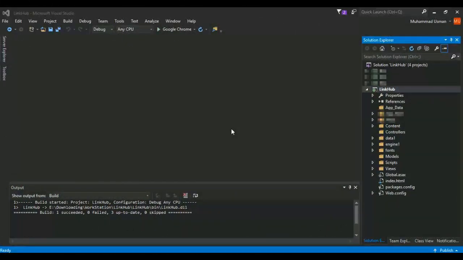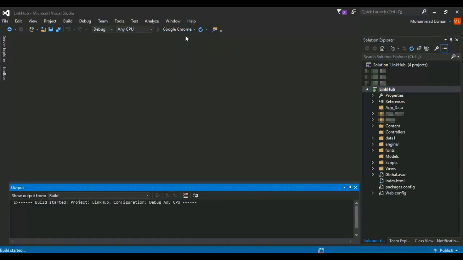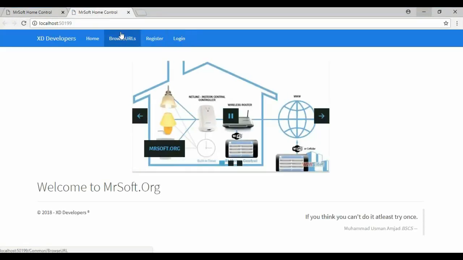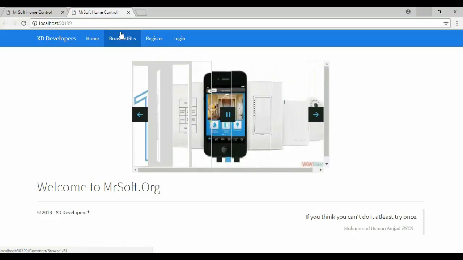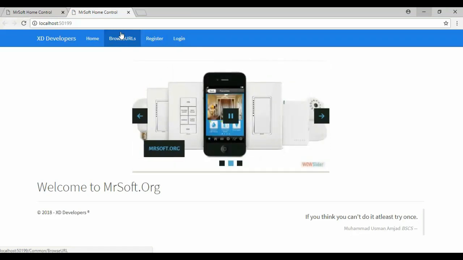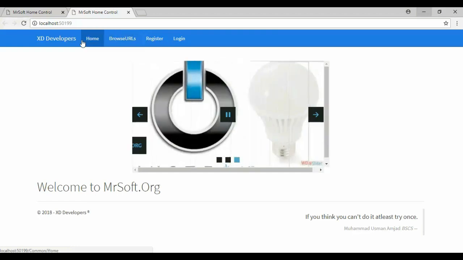In this video we are going to publish the ASP.NET application along with the Microsoft SQL Server database on the localhost. Before publishing, make sure your application is working fine in Visual Studio. If you run and execute it, the application should work properly in your browser with the SQL Server. If it is working fine here, then you can publish it on the localhost or any web server, or you can say any hosting.